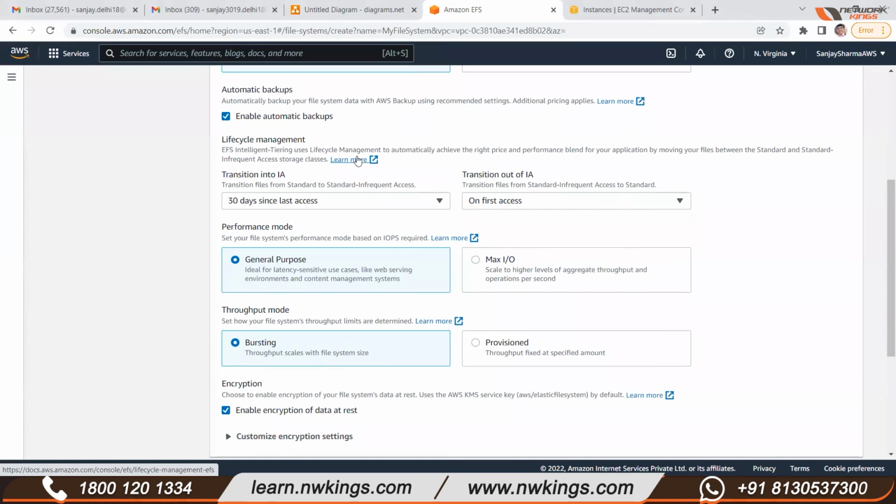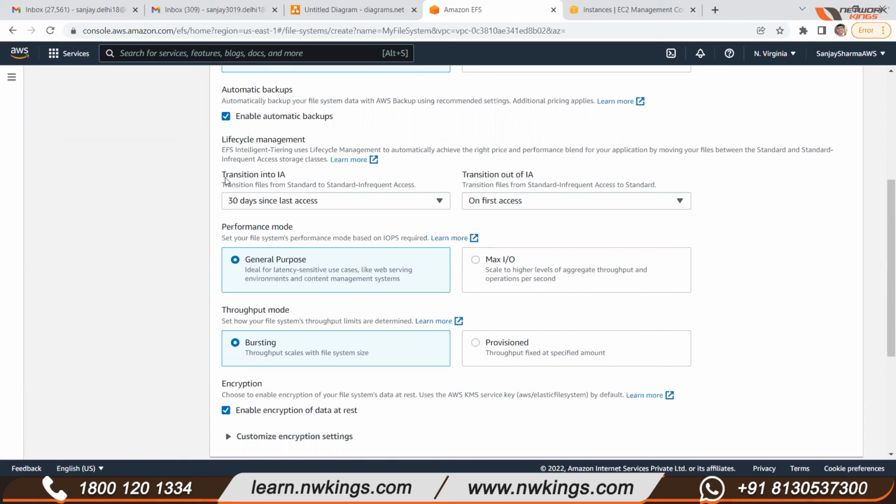So it is saying that we have two storage classes, and if you have not decided which one you should choose, it will automatically transition from the standard storage class to standard infrequent access if you are not using your data frequently. अगर आप अपना डाटा फ्रिक्वेंटली यूज नहीं कर रहे हो, तो वो स्टैंडर्ड से उठाकर स्टैंडर्ड इनफ्रीक्वेंट एक्सेस में डाल देगा, so that you can save your money, you can save your cost of the storage.